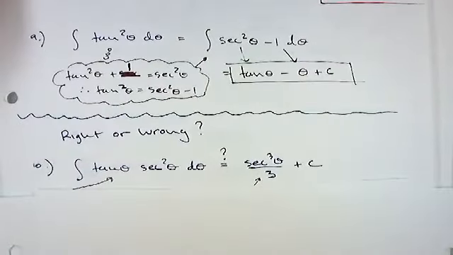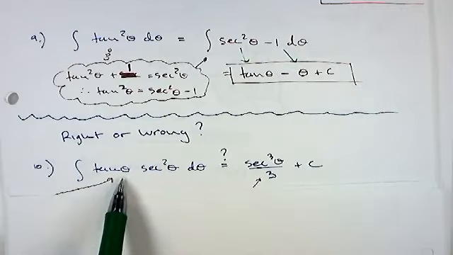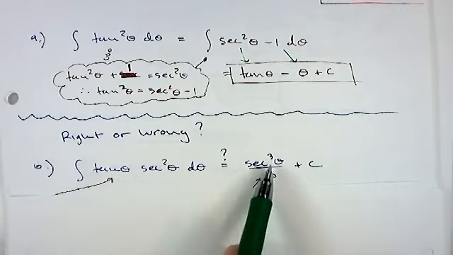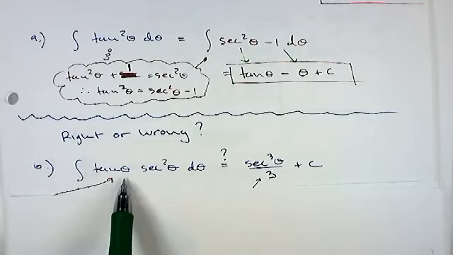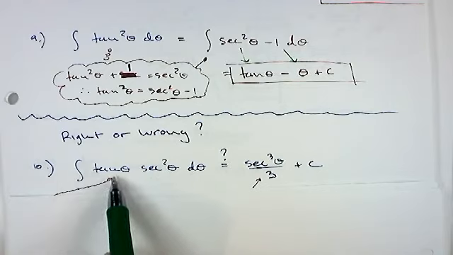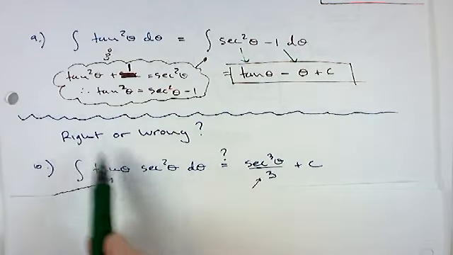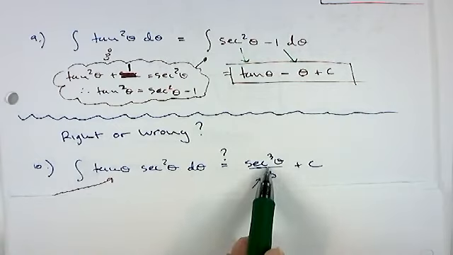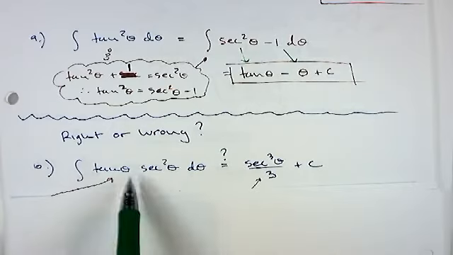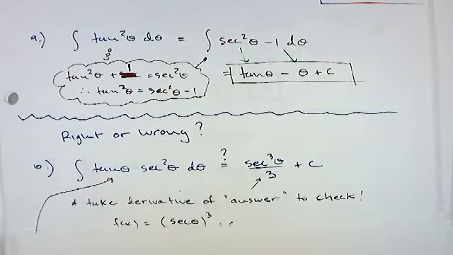Now, there's also a fair amount of problems like this in this section of the book, and it's a good reminder. The question is simply, decide whether secant cubed theta over 3 is the correct antiderivative for tangent of theta times secant squared theta d theta. Now, one way to do it would be to try to find this antiderivative and see if you get that. But for these types of questions, they're not really wanting you to do that. Instead, this is a good reminder of how we know if we have the correct antiderivative. What we can always do is take the derivative of this and see if we get that, right? We couldn't check our answers that way last quarter, but we can this quarter. So the way to approach this is to take the derivative and check.